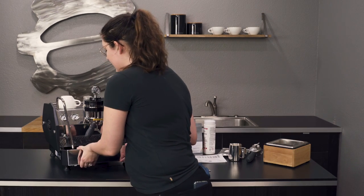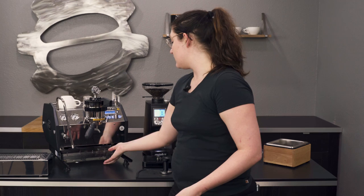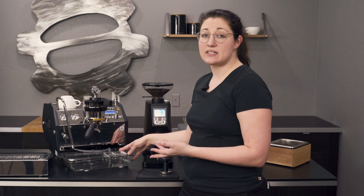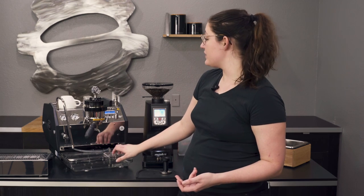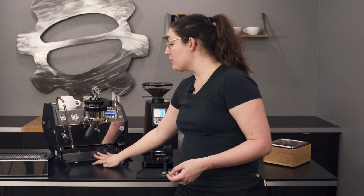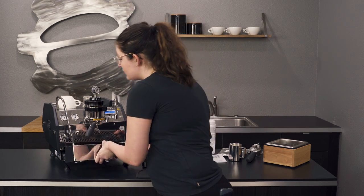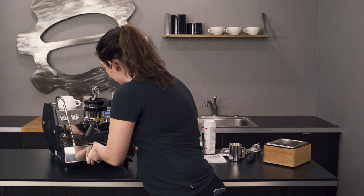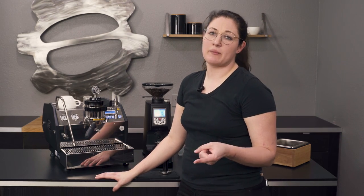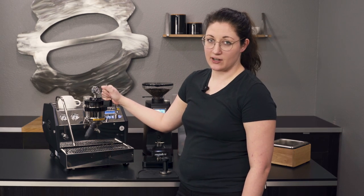There's a very large drip tray — a liter and a half I believe — so plenty big enough for lots of back-to-back use. You also have a three and a half liter water reservoir beneath the machine that pulls out for front access, which is much easier than reaching around in the back if you have cabinets. This machine is also plumbable — it has a commercial-grade rotary pump and even comes with some of the hoses you need. Make sure you're getting the right filter if you're going to plumb it in, and get a professional coffee technician to do that.